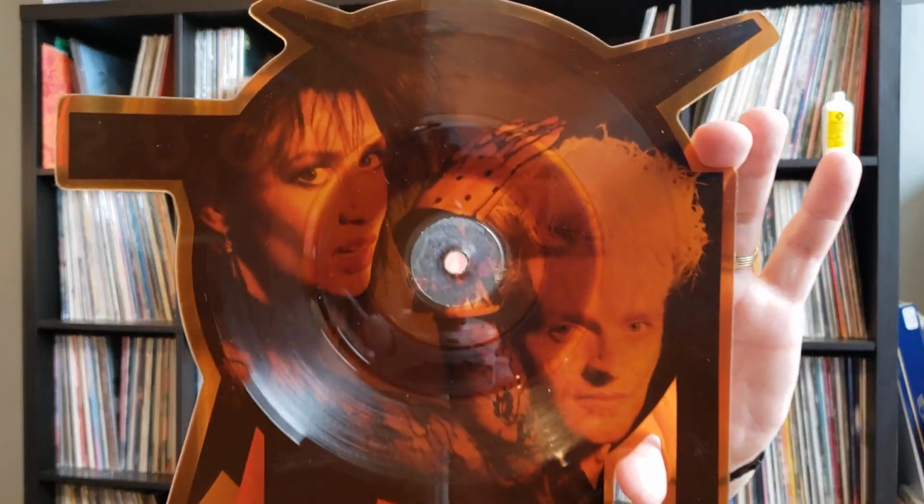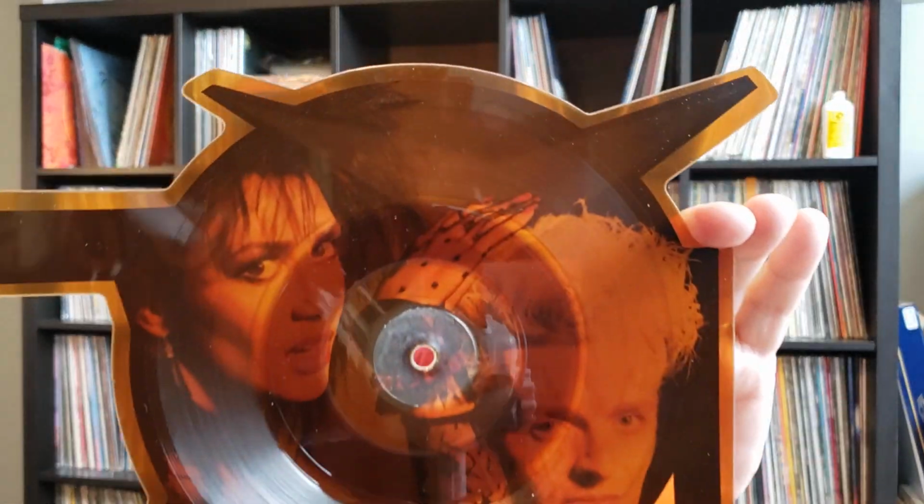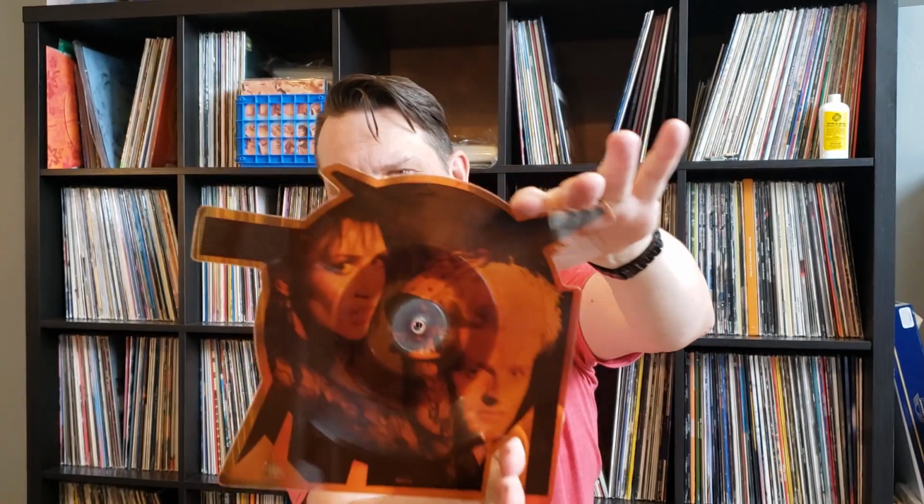Next up is one by the band Vicious Pink. And you see there's kind of a picture there. And then this one. And then here is the back. This one's a little different in that the shape is around the logo of the band on the back side and not the picture on the front side. And you might be saying to yourself, Shad, that looks really dark. Yes, it does. It wasn't always this way. It didn't come this way.